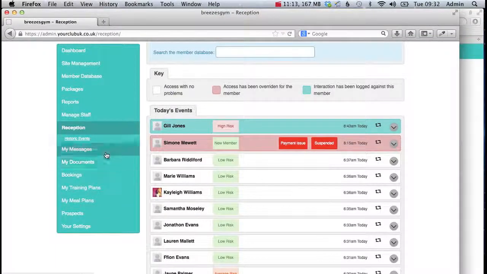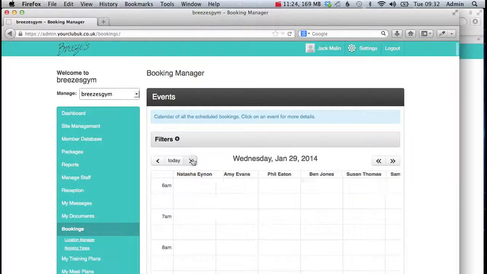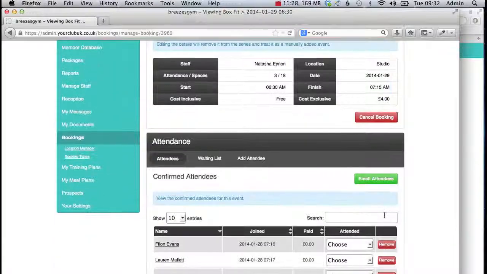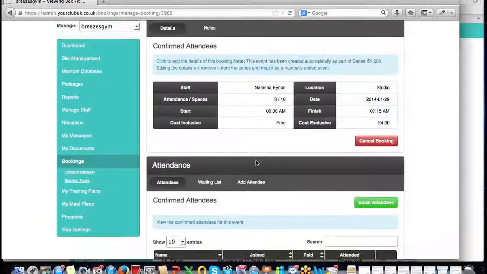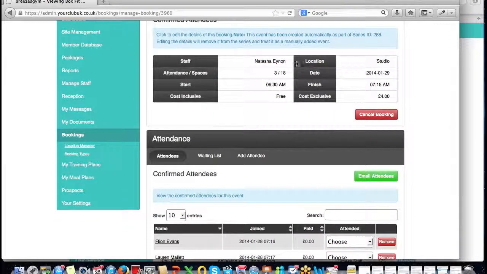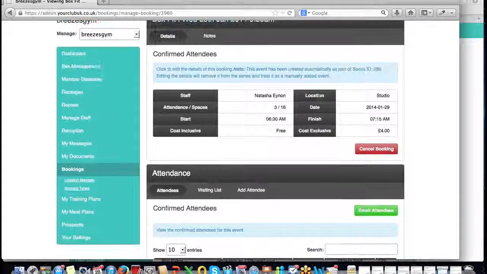I'm then going to come back to these other sections, but you've then got the bookings manager. Bookings manager allows you to create class timetables or personal training timetables. You can see, for example, tomorrow we could look onto BoxFit, and you can see who's booked onto this, anyone on the waiting list, and then you can add members to it as well. And they can obviously log on at home and book themselves as well. You can edit all this information, which has already been set previously.